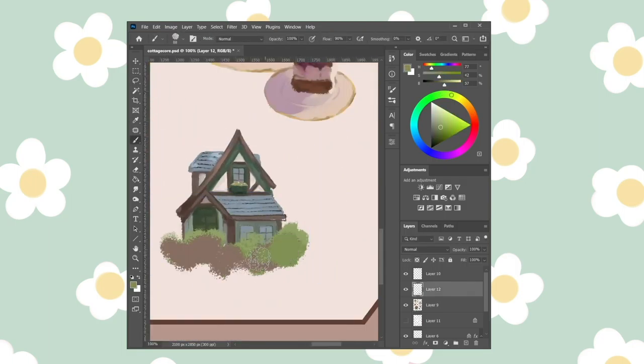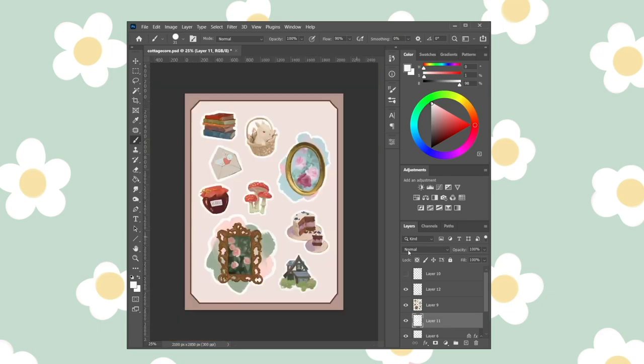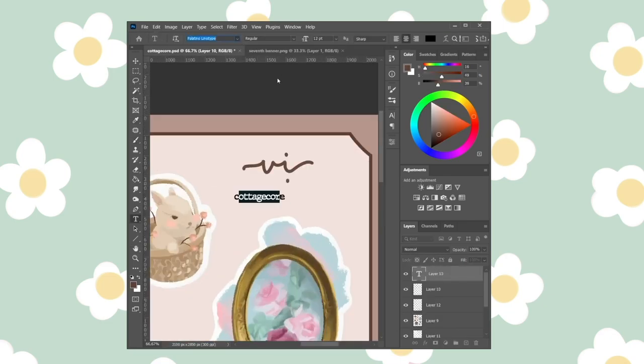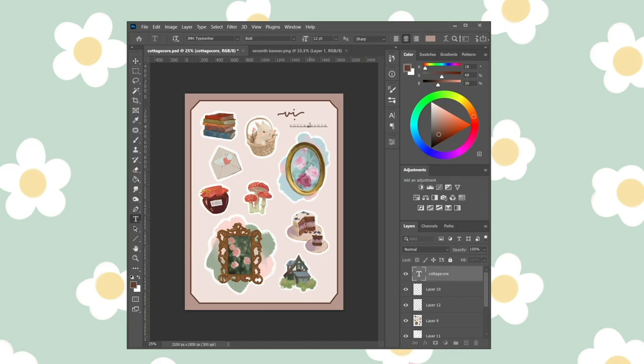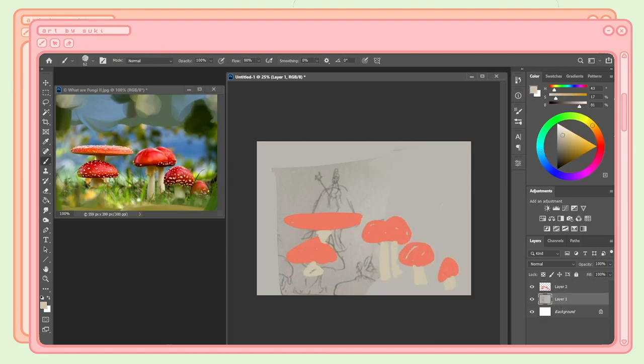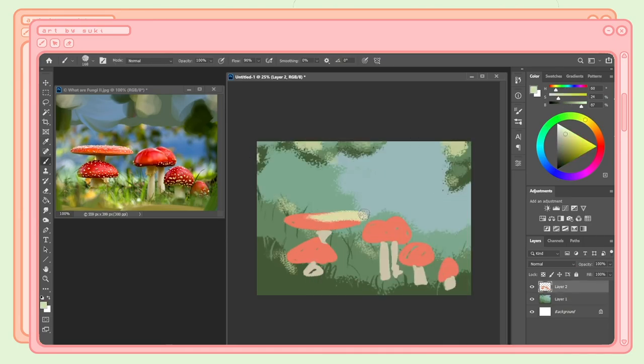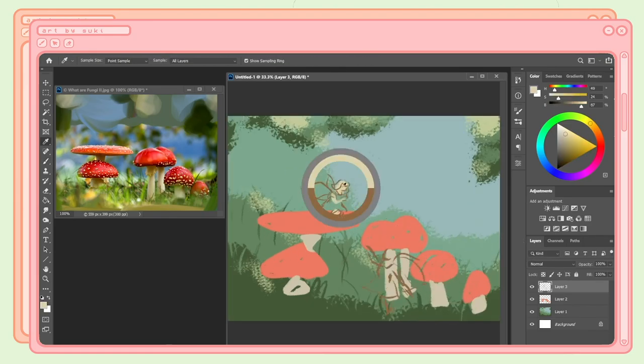After I finished the second sticker sheet, I began on a painting. I wanted to create something whimsical and vibrant. I really liked how the mushroom sticker design turned out, so I decided to run with that and paint a bigger mushroom piece — and of course, some fairies to add a bit of spice. I've also been really into oil painting techniques recently, so I decided to do something similar but digitally. Up until the very end everything was quite loose and open, and I really played around with my color choices and applying different color theories.